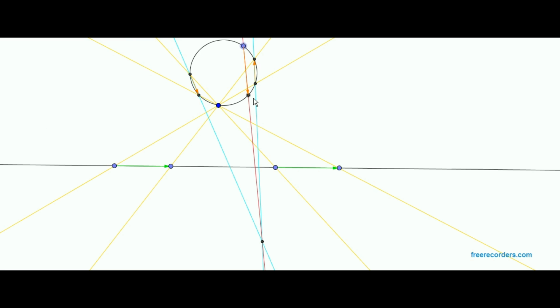So this point gets mapped to this point, and it's an involution, so under 2 iterations every point's returned to itself. So what are the fixed points then of this involution on this conic?